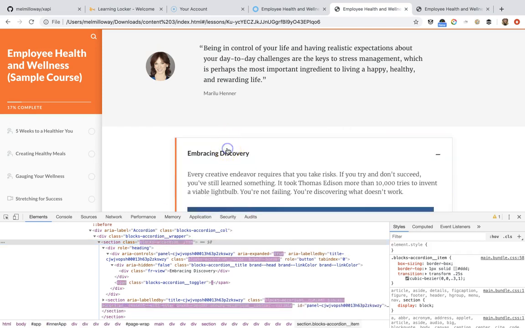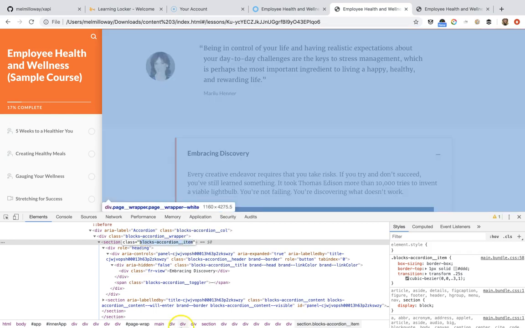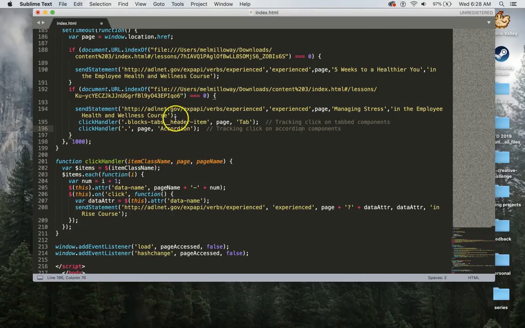And when it changes, it should be blocks accordion item. So I'm going to select that, and that's the class. And classes are indicated by a dot, so that's how it will find it. So dot blocks dash accordion underscore item. So that's what that should be called. I'm going to save that.